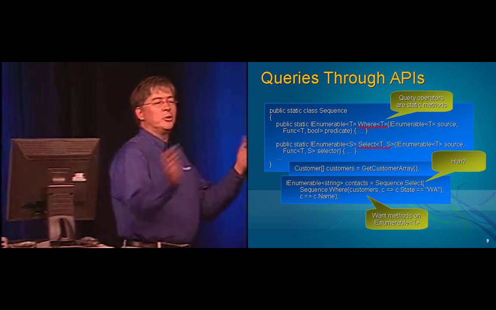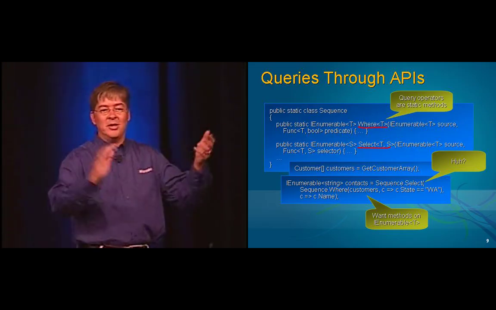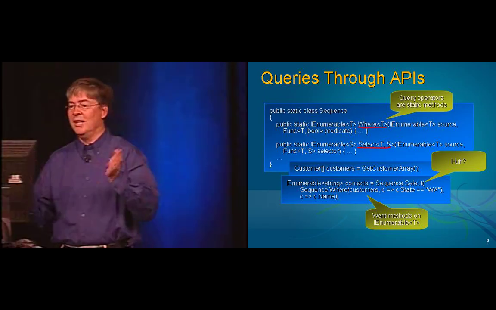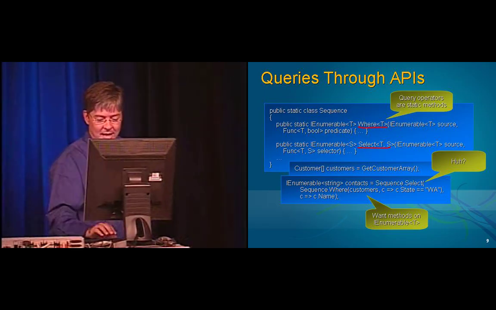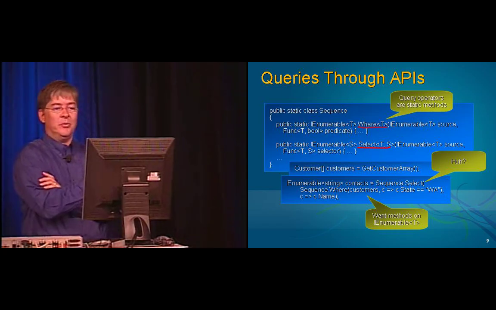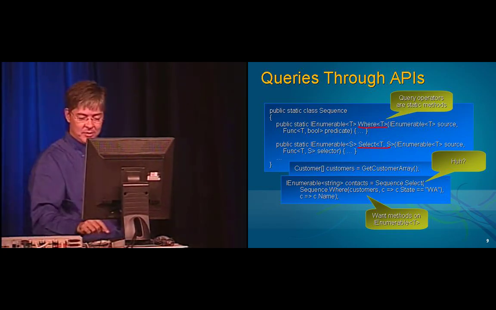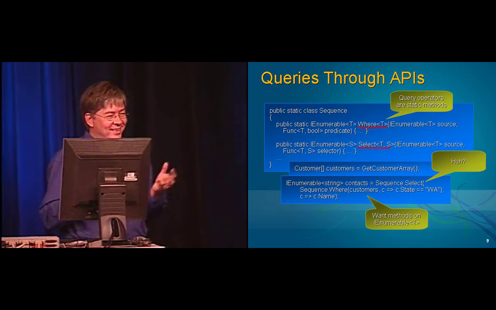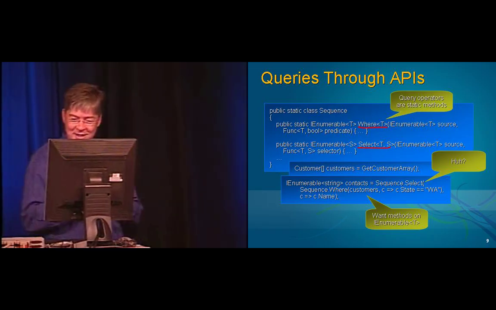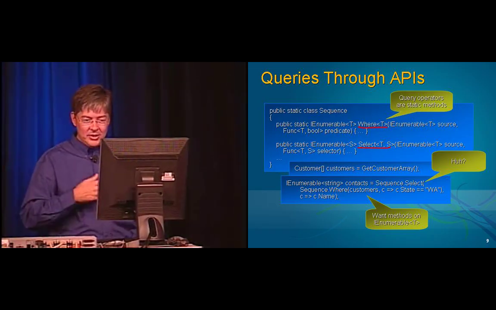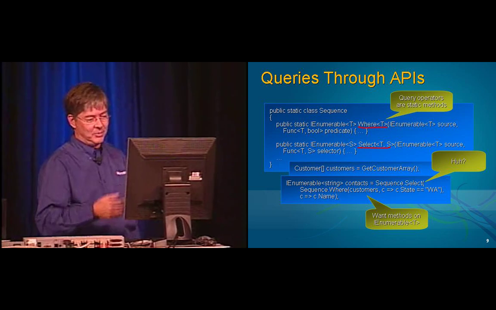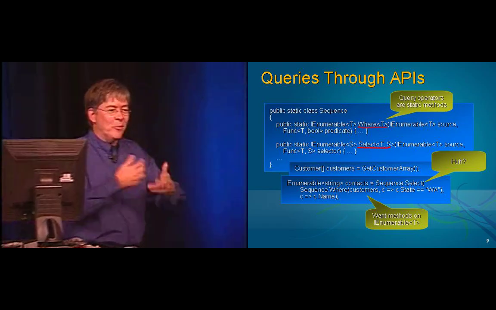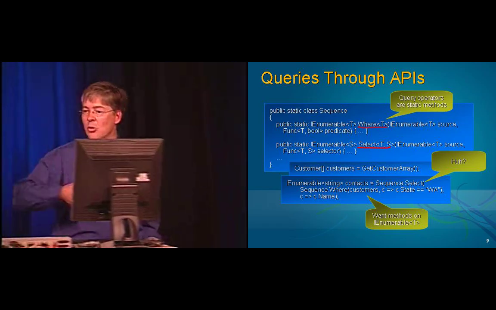Do you know what I mean? We all do this whenever we want to create a utility method that takes an array or whatever: we put it in a static class and make the array the first argument. This is the same. Now, this works, we can actually have query operators as static methods, but when we write queries, you look at this and you go, this doesn't look like a query to me anymore. Sequence.select of sequence.where of customers, comma, state equals Washington, comma, c.name. Things come in the wrong order all of a sudden. Things don't compose anymore.